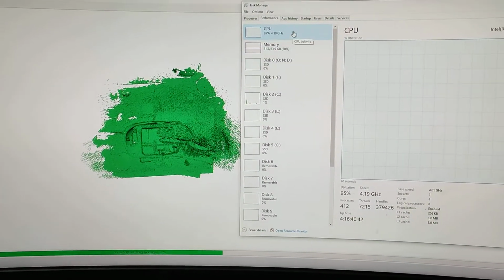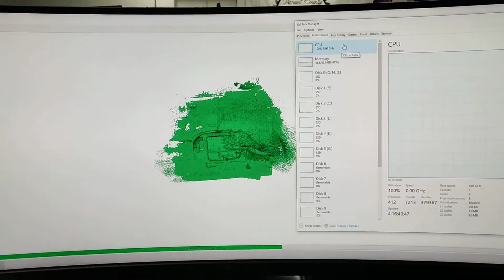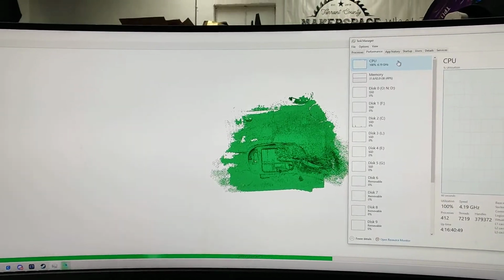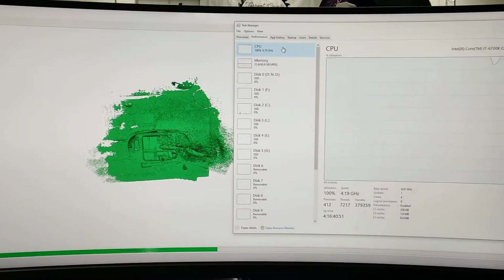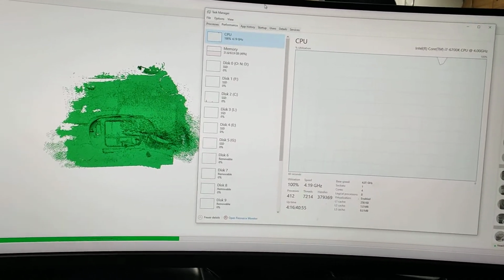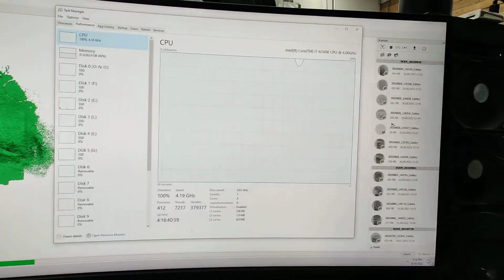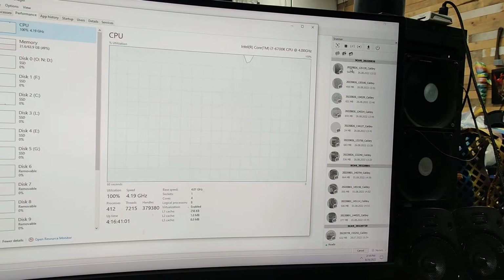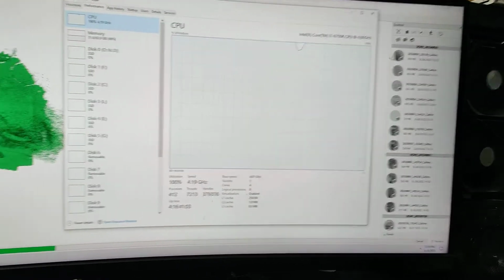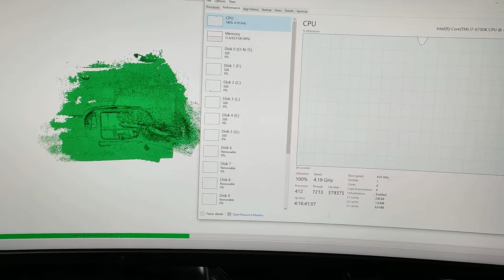So interesting nonetheless. Do you need it? I would say if you're scanning small things, it'll be less important. It might just take longer to do things. But the more powerful computer you have, the bigger things you're going to be able to scan, the more information you'll be able to process. I've had some scans come in at 2 gigabytes, and if you're scanning that much information, it could be a 10 or 15 minute processing just for that, and that's on my computer.